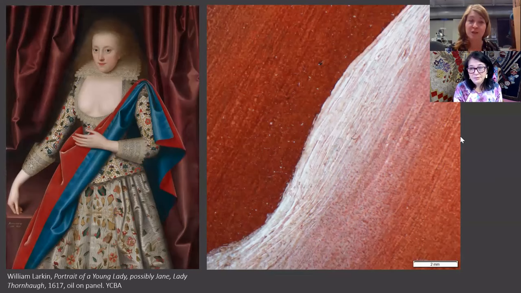But if you did get to have a sitter like Jane Thorney, which certainly Larkin would have been able to encounter, a person like that, he probably only did a sketch of her face and maybe took some documentation on the kind of things she wanted to be dressed in. Very unlikely those are Jane's hands. Larkin is wonderful, but this is not a great moment for hands generally in painting. Again, exceptions. But these would be pattern hands, pre-existing, and you see these exact same hands in other Larkin paintings. So really it's just the likeness of her face that would have been taken and then put into paint, which is another interesting idea.